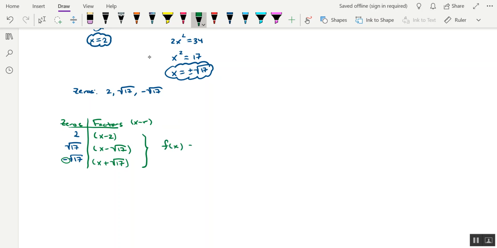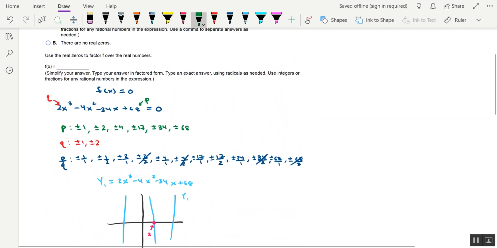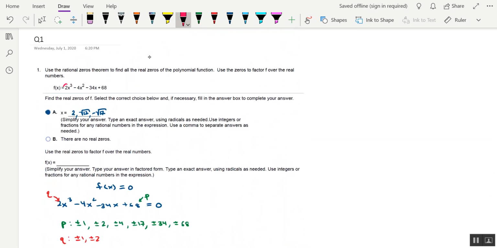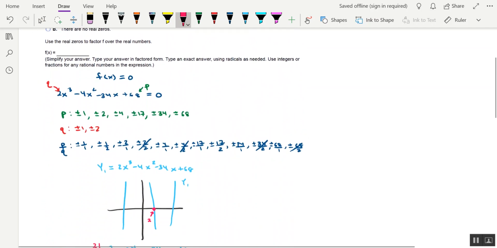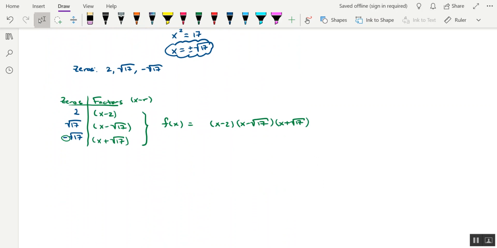So here comes the factored form of the function. I'm going to write all 3 of these factors next to each other. And last but not least, I left a little bit of a gap between the equal sign and my first factor, x minus 2. And the reason for that is because the leading coefficient of the original version of the polynomial function is a 2. If we were to leave our polynomial function as is right here and FOIL out all 3 factors, the leading coefficient would be a 1. So to quickly fix that, all we have to do is fill in that little gap with a 2.